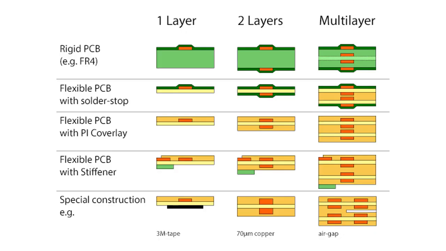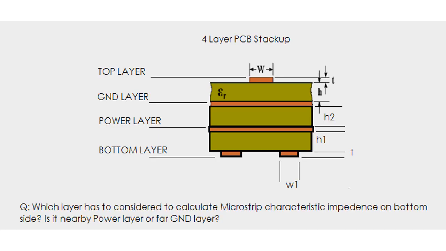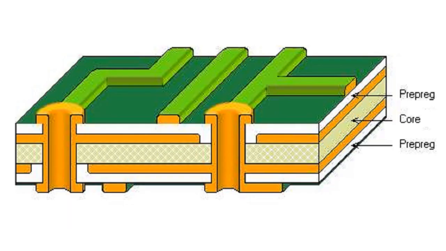Board Layers: Proper arrangement of the layers is vital from an EMC point of view. If more than two layers are used, then one complete layer should be used as a ground plane. In the case of a four-layer board, the layer below the ground layer should be used as a power plane. The figure shows one such arrangement. Care must be taken that the ground layer should always be between high-frequency signal traces and the power plane. If a two-layer board is used and a complete layer of ground is not possible, then ground grids should be used. If a separate power plane is not used, then ground traces should run in parallel with power traces to keep the supply clean.